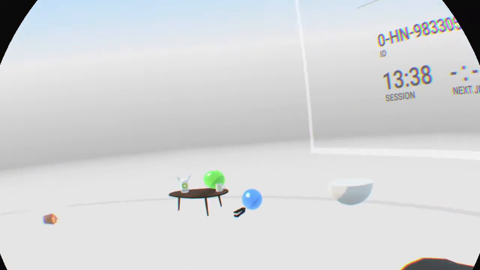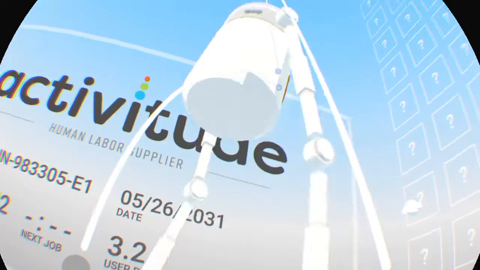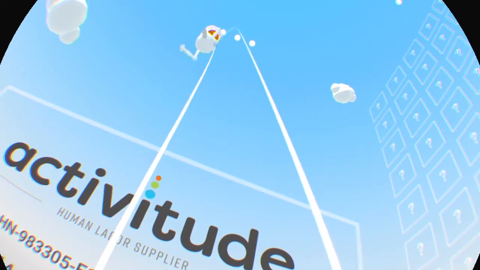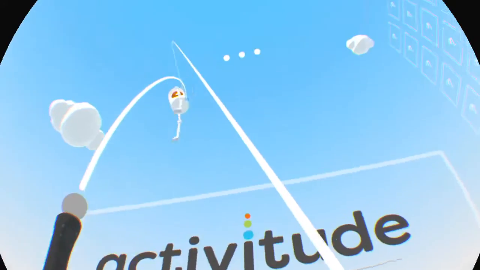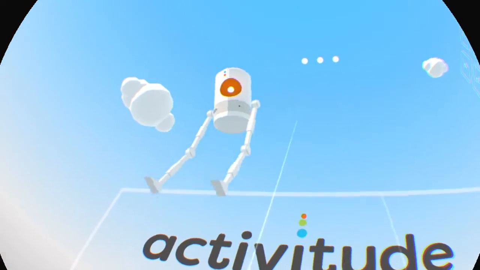For questions relating to work status and compensation, please see Human Resources. However, Human Resources is currently located in an alternate virtual plan, for which you do not, as of yet, have clearance. Bye-bye.